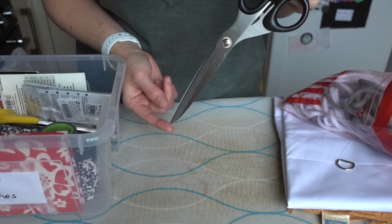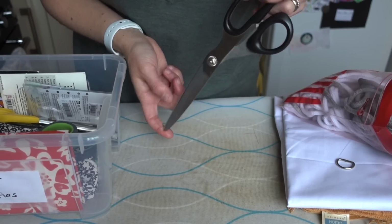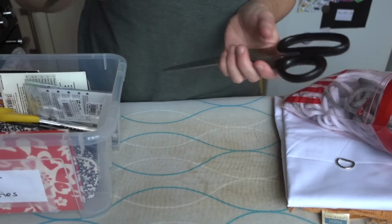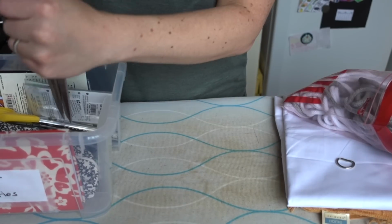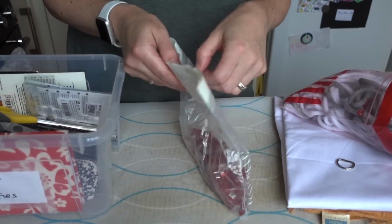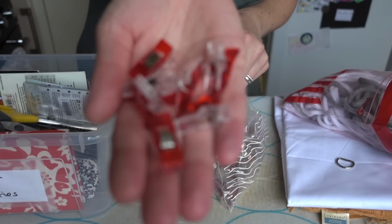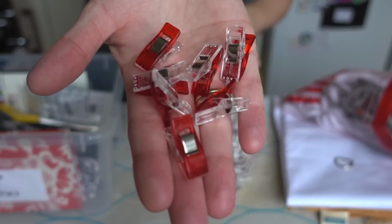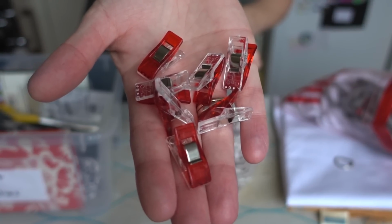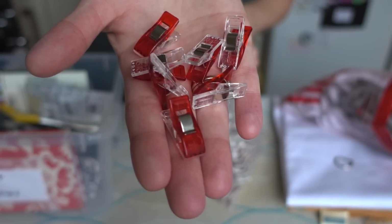You're going to need a decent pair of sewing scissors for cutting the fabric. These are really old, I've had these for years, but they are really, really good for cutting fabric. I wouldn't use anything else. I've actually got 2 pairs of sewing scissors for cutting fabric. And then you'll need some pins, or I've recently converted to using these clips. Again, I got these really cheap on eBay, free postage and everything, and you just use them in place of pins to clip the fabric together, which if you're as clumsy as me, is perfect because it stops you injuring yourself.